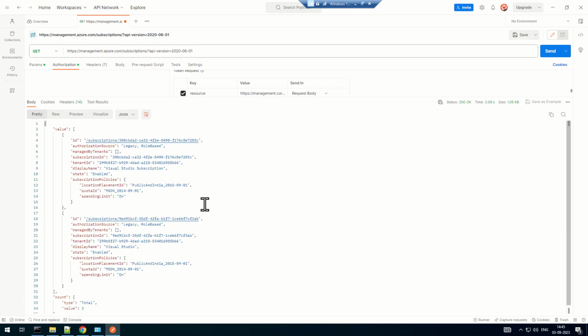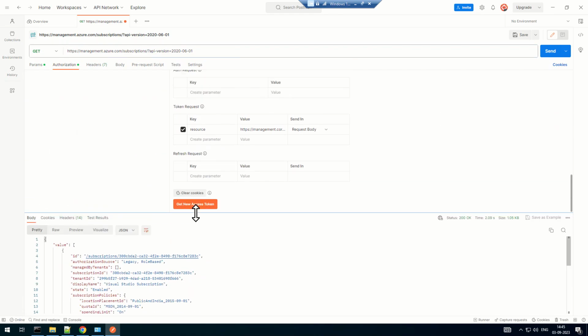So for example, in a subscription you might have owner access, so you can go ahead and even create resources by going to a specific endpoint and creating a resource. But if on the other subscription you only have reader permission, then with the same account, with the same token, everything being same, you will not be able to perform any other action apart from just querying and reading that particular resource type. That's it.